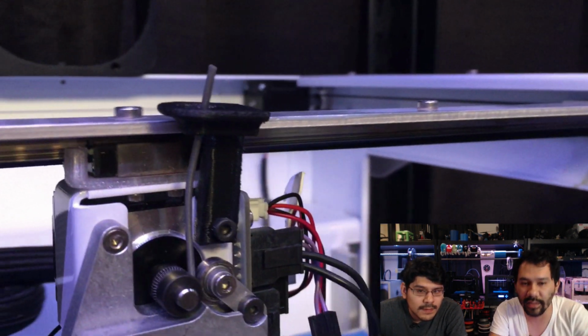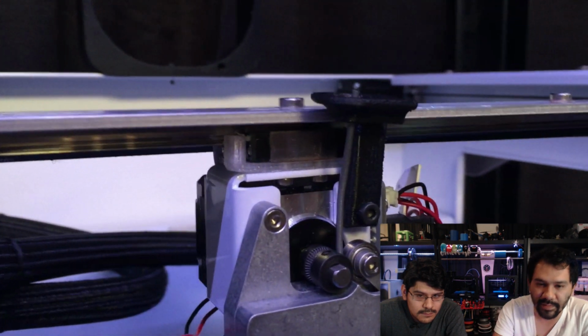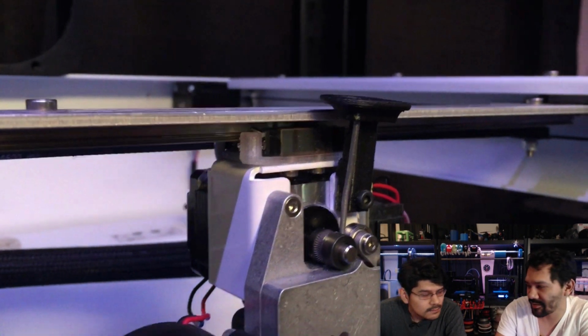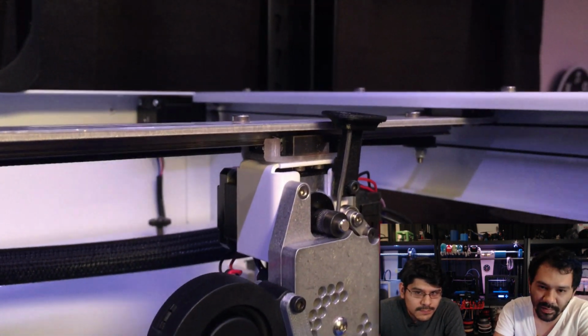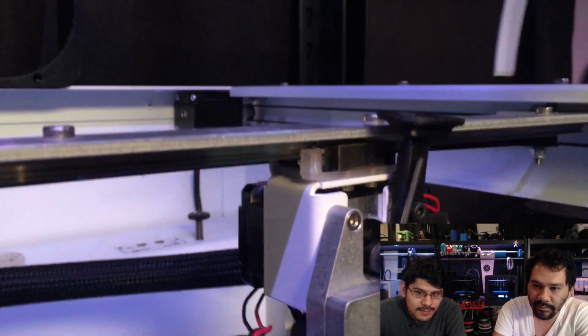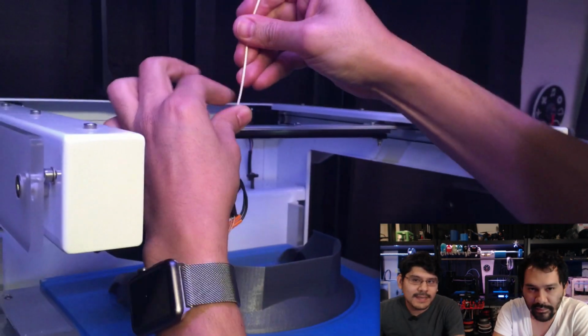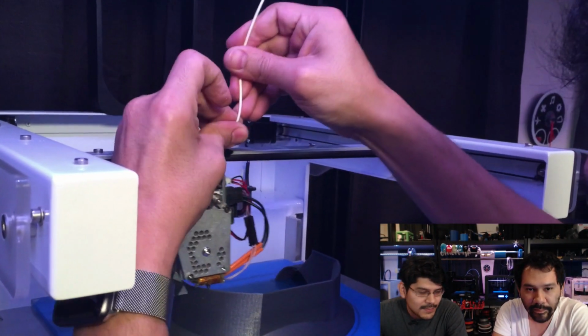Just a quick little tip on swapping colors every time you're printing a large print. You want to make sure that you have enough filament on your spool. Yeah, this was dangerous right here. What happened was that's the end of the line. So Pedro, I grabbed you out of the garage. I was like, Pedro, quick, you've got to hot swap out some filament.